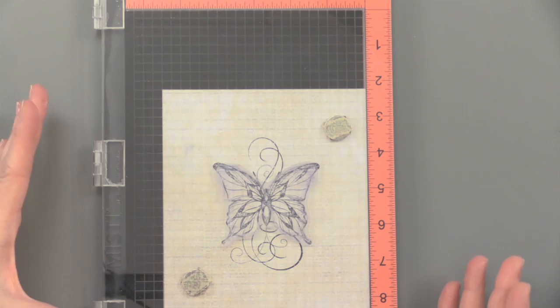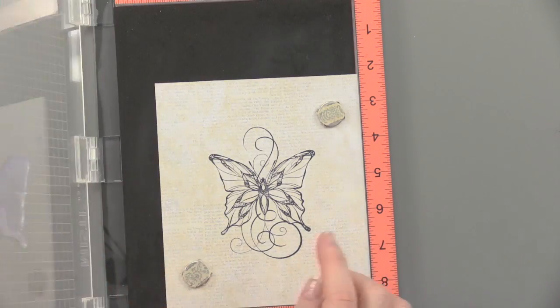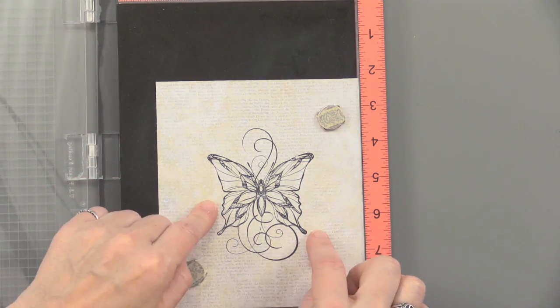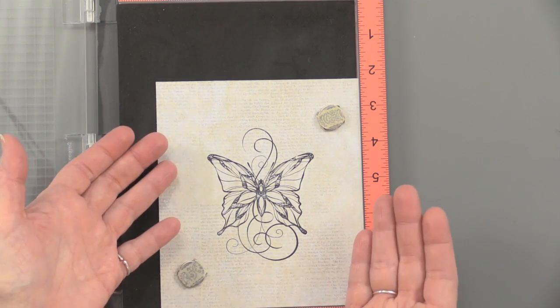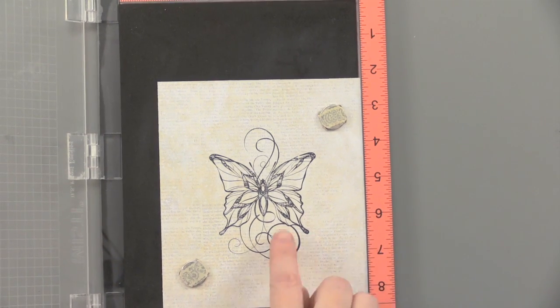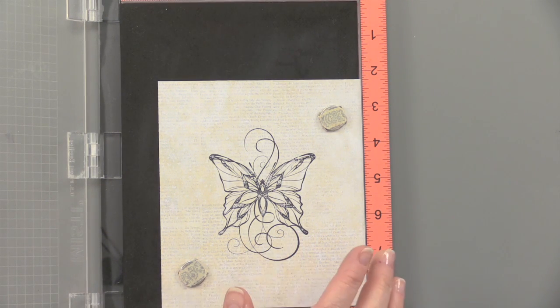Okay, so I've got my Misty here, which is great for layered stamping, but something I have to say, with these easy watercolor layered stamps, since you don't have to perfectly match up the edges, you can do it without the Misty. It will work that way too. I just loved using the Misty because it's just easy. So I stamped the first layer in black, and a nice dark black, because I really want it to pop. You could do this in any color you want.